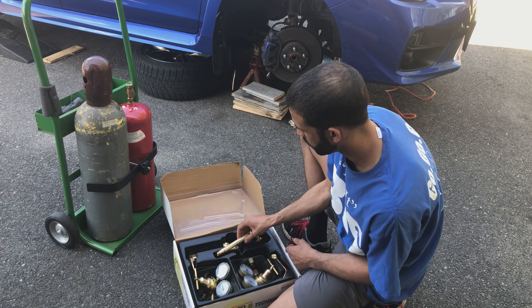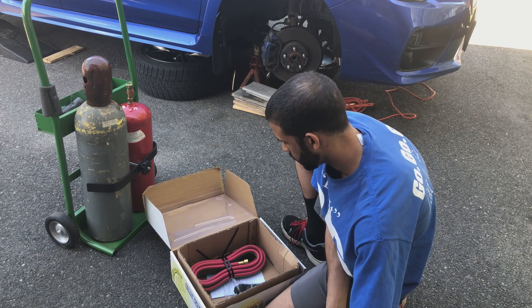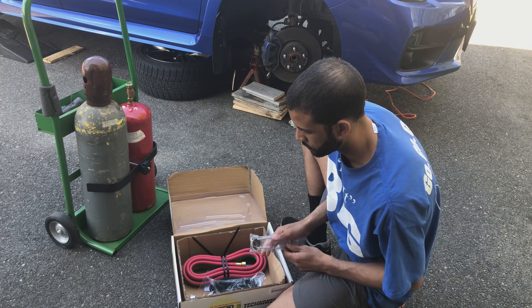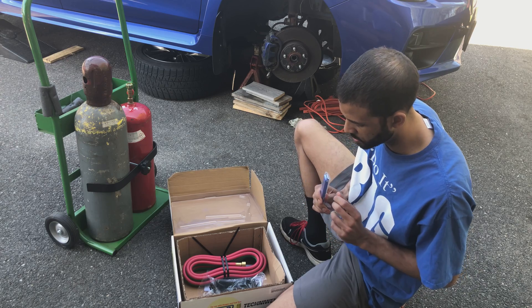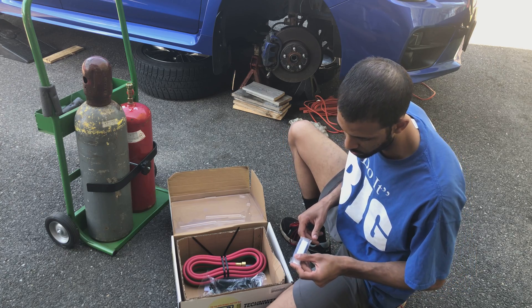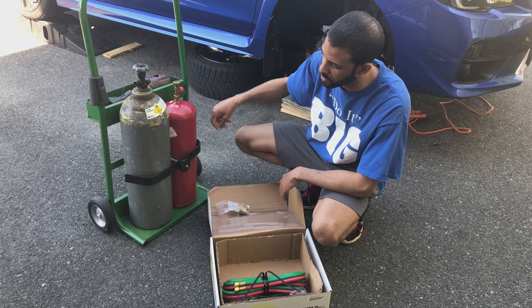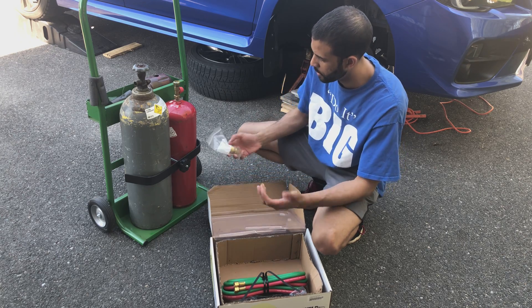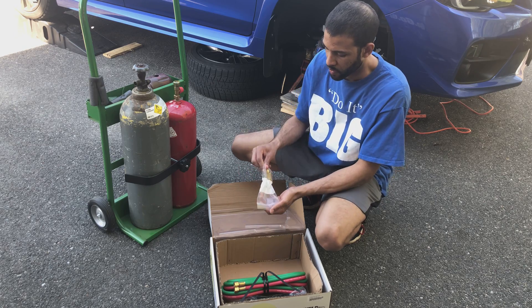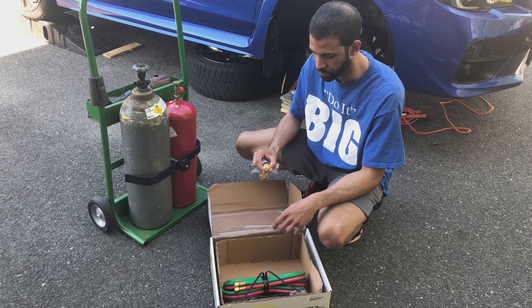This kit came with two different tips, which is nice, and there's typically a hose as well. So we have a hose, goggles, and a lighter. This is a cleaner for the different tips — some require cleaning. So this is our kit. We're going to start assembling. Pretty complete. Came with the dolly and everything. These tanks are a little bit larger than I was looking for but that's what the special came with — we'll probably never have to get them filled again, at least not for a while. I needed one additional adapter — this is an adapter for the acetylene for this particular hose setup.